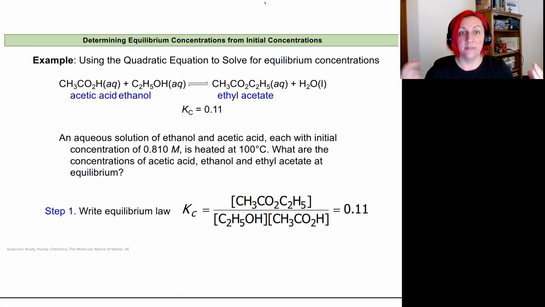Now, once we get into slightly more complicated chemical reactions that have a lot more actual particles involved in the overall reaction, we may run into more complicated solutions to solve for x. And so here's an example of one that's going to require the quadratic equation. Do you remember that? It's worth looking up again. The quadratic equation we're going to use for this chapter.